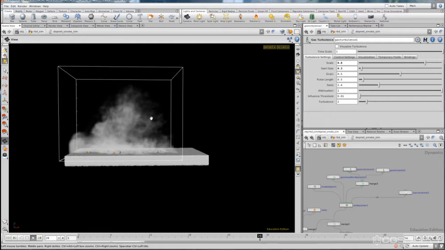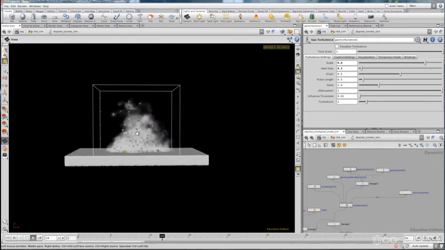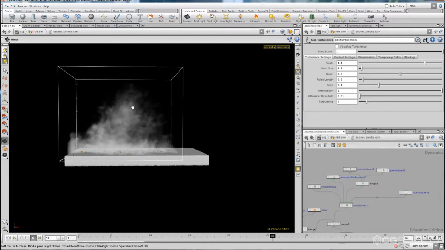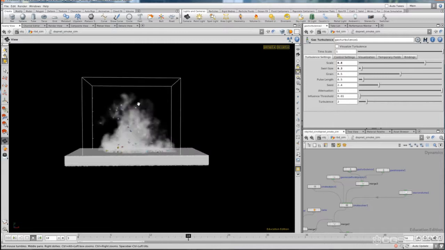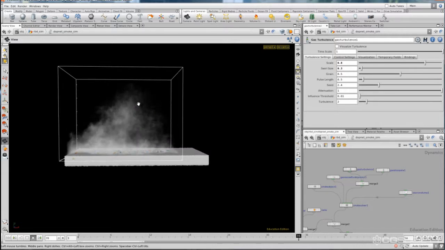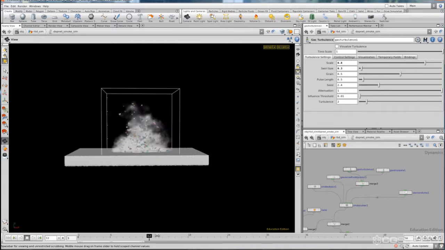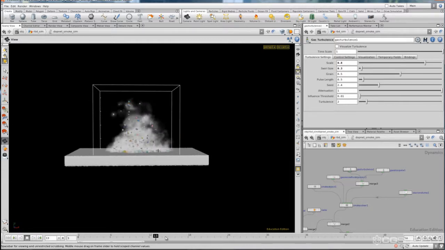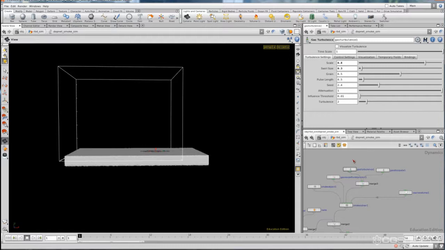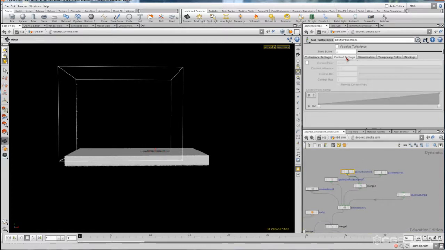One thing though that I'd like to change is at the end here it's still fairly turbulent, and I want, as the density dissipates, I want the turbulence to kind of die down. So one thing we can use to control how much turbulence we're applying to our smoke sim is on the gas turbulence we have this control settings tab.